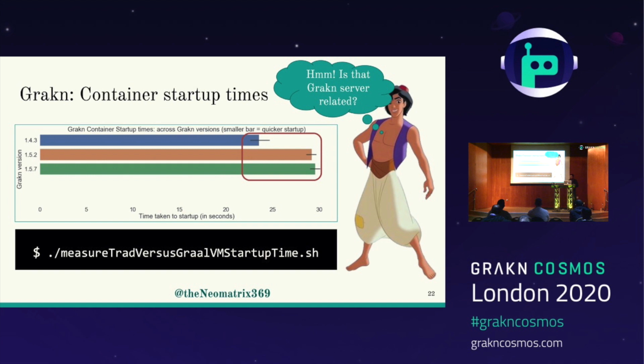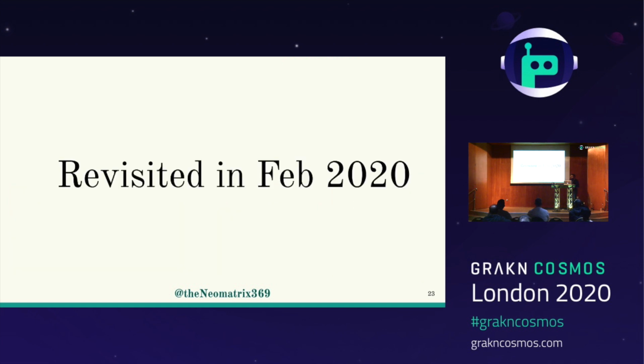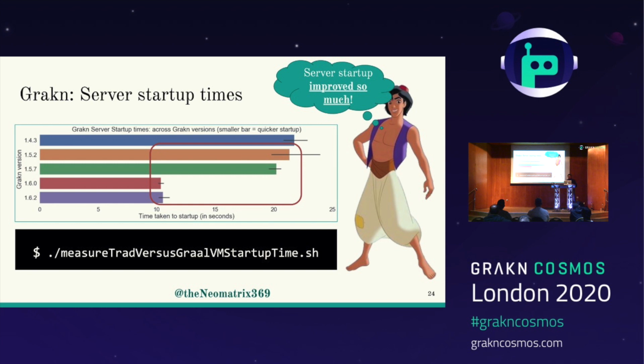I said, well, why don't we revisit that again in February, which was early this month because I was preparing for the talk. And actually, to my surprise, and I did get to know later on, it has actually halved in time. In startup, that's a massive improvement. That's because Joshua says that he and the rest of his team have worked on this improvement. And actually, this is a really great improvement. So I would recommend everybody to start using 1.6.0 onwards because it starts up really quickly. It's half the startup time, which is, what is it, 50%, 100%, 50% improvement.